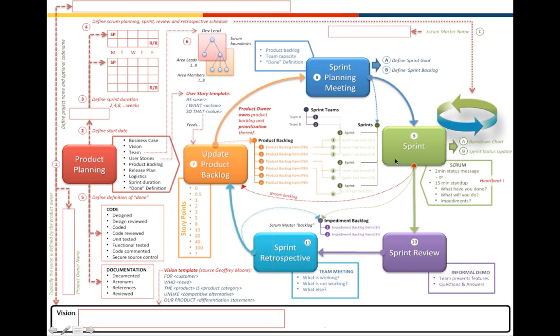Now, while you're running the sprint, that is when most of the action is happening, and it's important that you, as scrum master or agile coach, have a very clean and very thorough eye on what's going on. One of the ways of doing that is by keeping an eye on the burn down chart. But there are all these other things also happening, like stand up meetings, the daily scrum, and blockers.